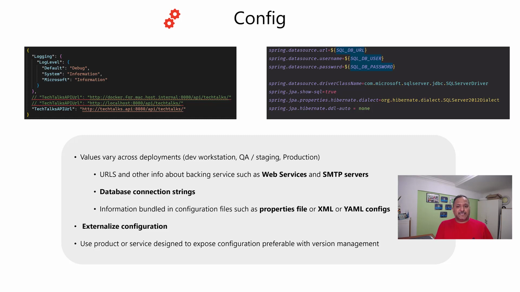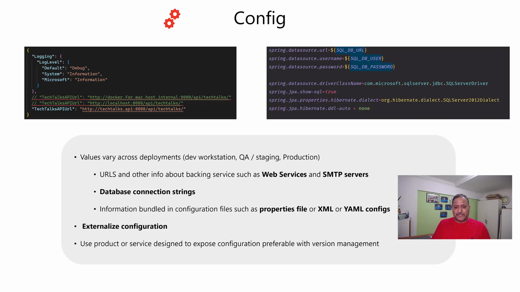So a litmus test to understand if the configuration is externalized and if the application is following a best practice is, imagine that tomorrow your application source code has to be made public. It has to be made open source. If you make it public on, let's say, a platform like GitHub, would you be sharing any sensitive information? That gives you an idea if your application's configuration is handled correctly or not. If you are able to publish your source code without exposing any sensitive information, that means you are good and you have externalized your configuration and you are managing the configuration well.